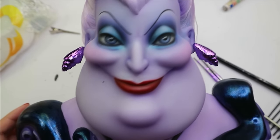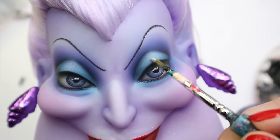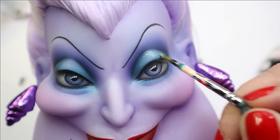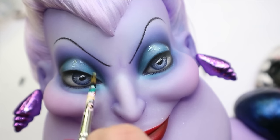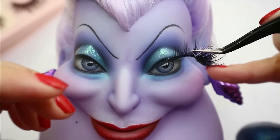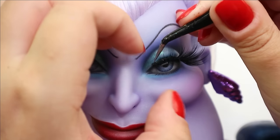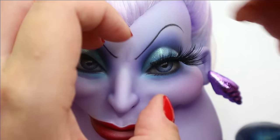Perfect, beautiful, very happy. Now I'm going to take green iridescent paint and apply it to her eyelids to make her eye makeup even more impressive. Yes, amazing. This is such a pretty paint. I absolutely love this collection. And now I just need to attach false lashes, add gloss to her eyes and lips, and then we'll take a look at the end result pictures.